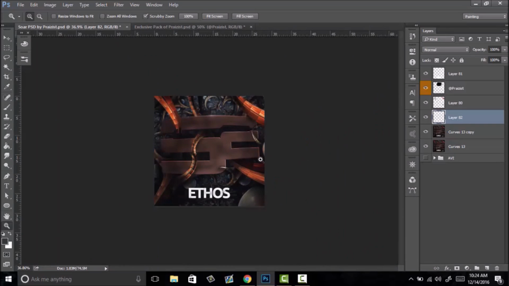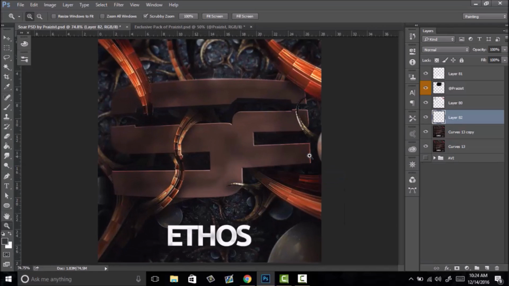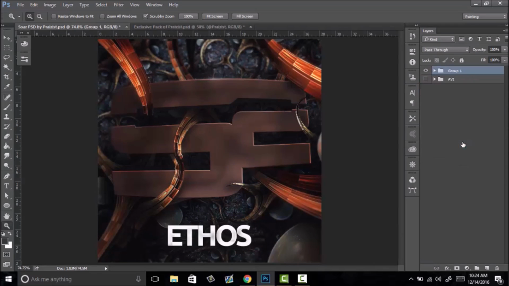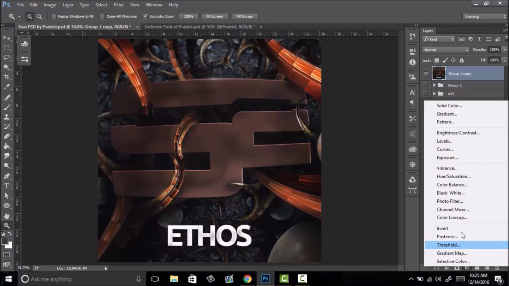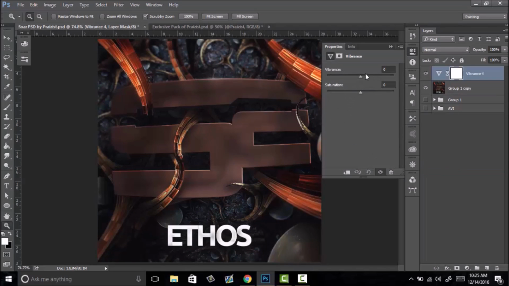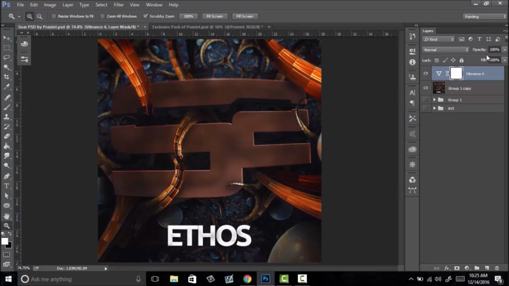Along with that, it's starting to look a little bit better. So that's good. Group all that, merge. Always do that so you can go back and see the clear differences between the two. But I like to add a little bit of vibrance just to give it a little bit of a healthier look.